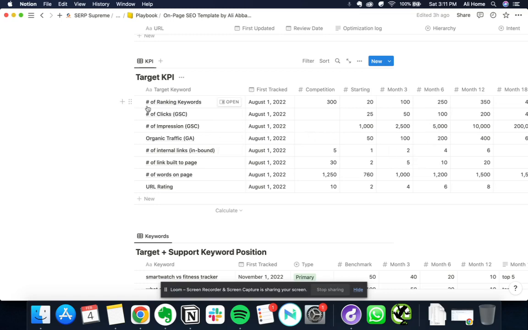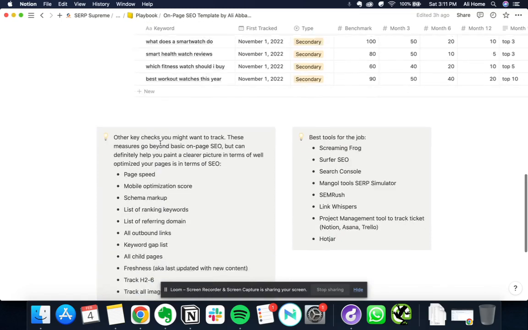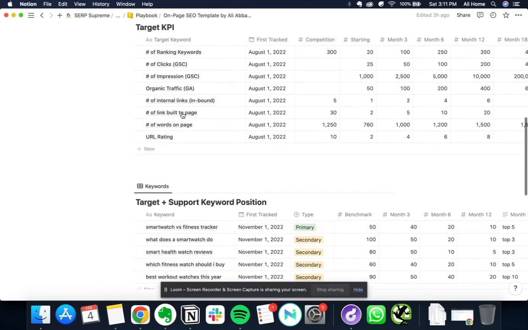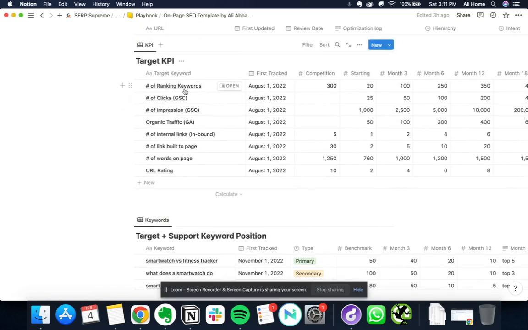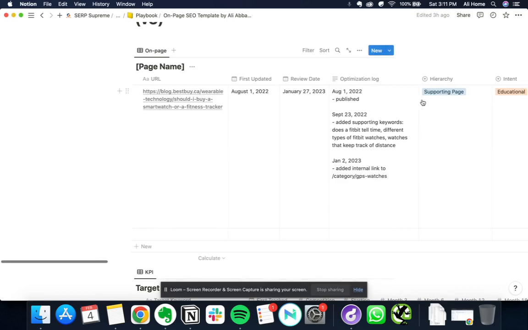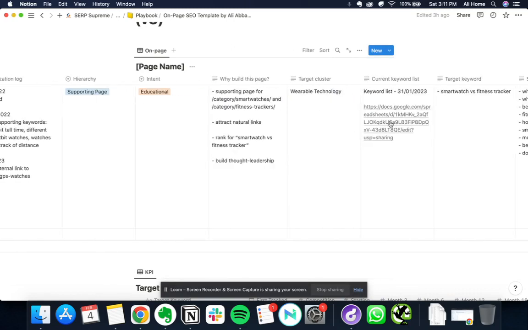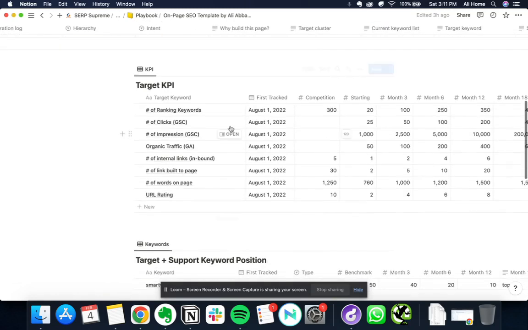The things that I think are really important to track, and once again, there's a ton of other stuff that you can track, is firstly ranking keywords. So the number of ranking keywords, you would find that out through SEMrush, or wherever you got your current keyword list from. You would look at Search Console, your Google Search Console, for the number of clicks this page is specifically getting.